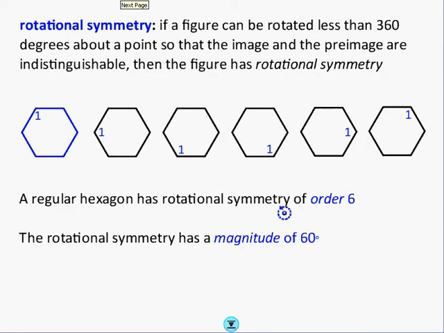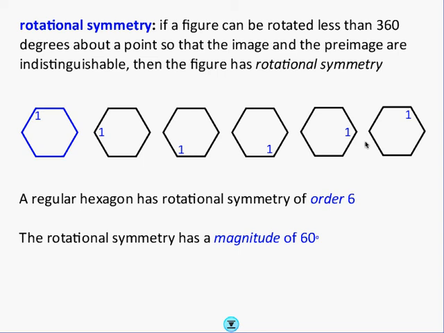Also, we talk about rotational symmetry when we talk about rotations. You'll notice a nice object like a hexagon, a regular hexagon. If I turn it 60 degrees, you can't tell the difference. I've put a little marker in the corner. But the number of times you can turn it before you get back to the beginning is called the order. So a hexagon is going to have an order of 6. I refer to these as a click. How many degrees you have to turn it before it clicks.